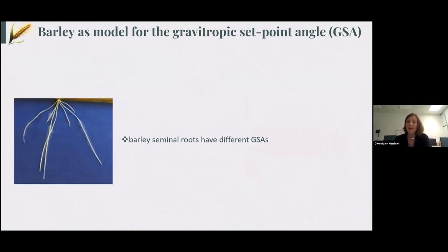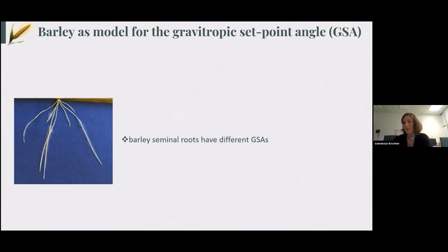And I use barley as a model plant because, first of all, barley is a crop plant, as you all know. So the research that is done there can be immediately translated to agriculture and breeding, but also because cereal root systems are a nice model for the gravitropic set point angle. If we look at a young barley seedling here, you can see that it has a few seminal roots, which are all of the roots that you can see here. They are embryonic roots that arise after germination, and they're all the same root type and have approximately the same age and the same developmental stage, but they all differ in the gravitropic set point angle. So they're an ideal model to compare the roots in terms only of the angle and not other parameters.